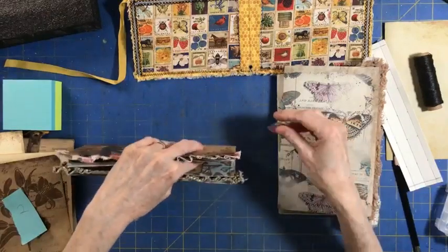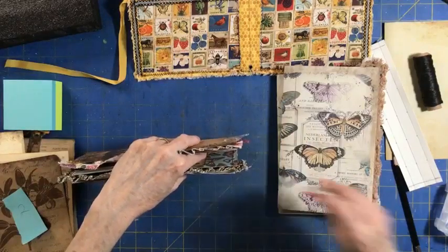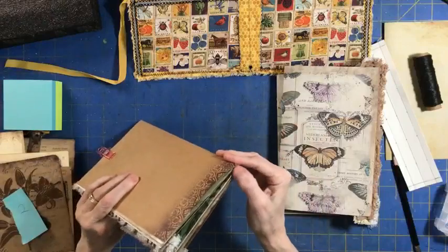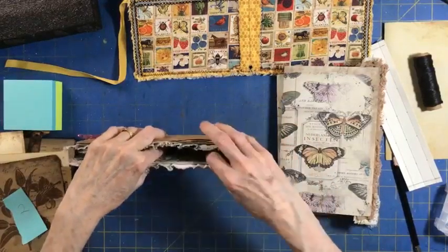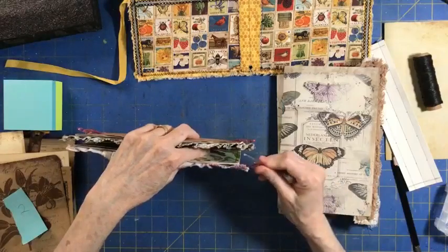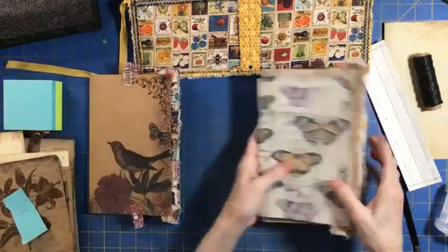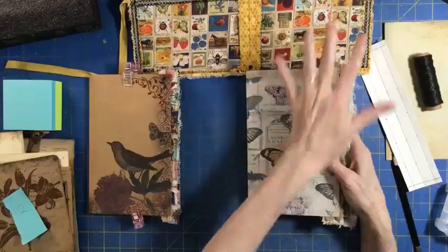You can use gator clips. You don't have to clip. I like to clip because I think it just is easier. So what I'm doing is just making sure that it's seated. So I'm making sure that everything is down into the part where the signature is. And I'm just going to put these on here temporarily for right now. I'll do these as I come to them. Actually, I want to do the back one first.